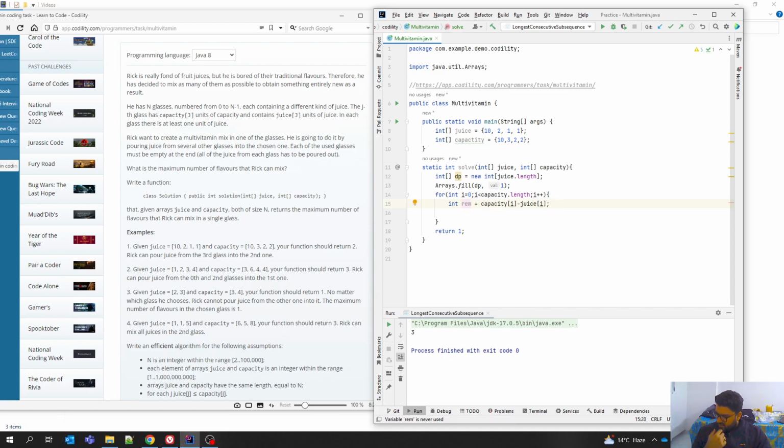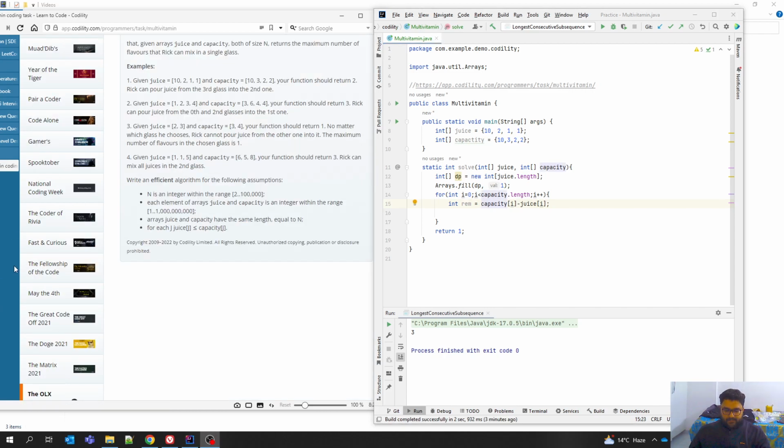This will have to achieve this target, so for every index, let me find all the subsets that are equivalent to the target sum.